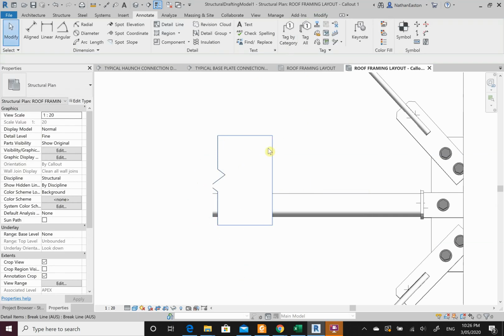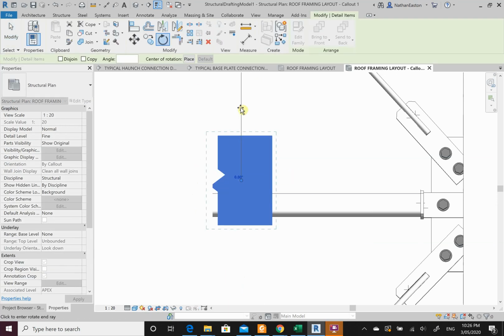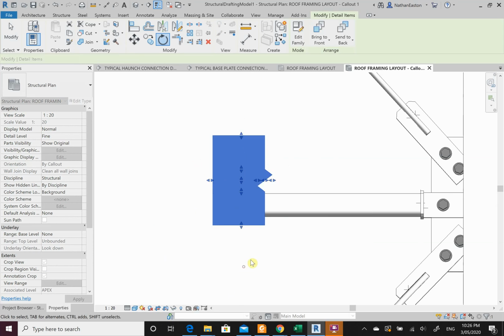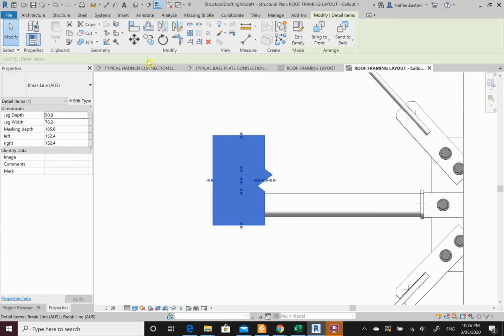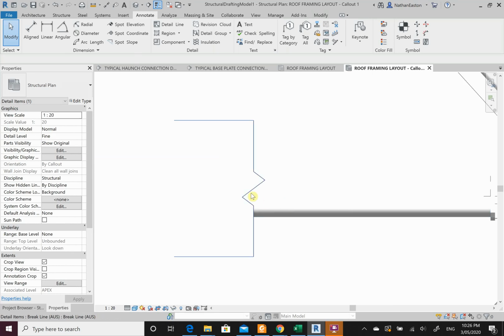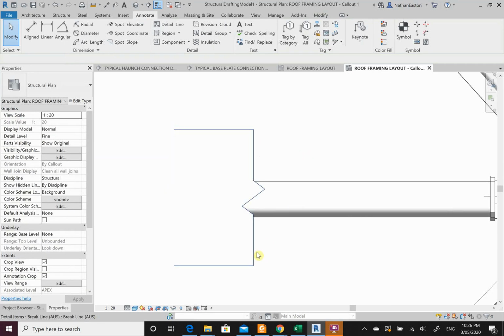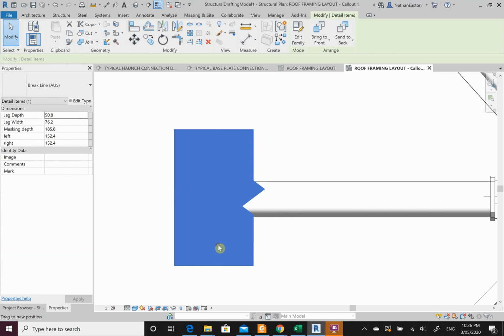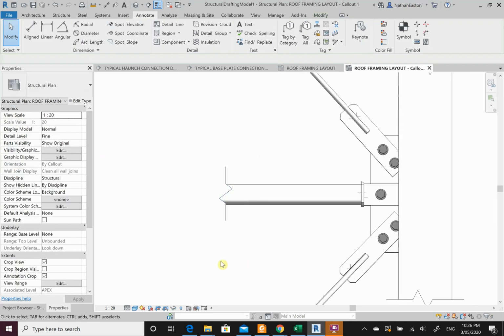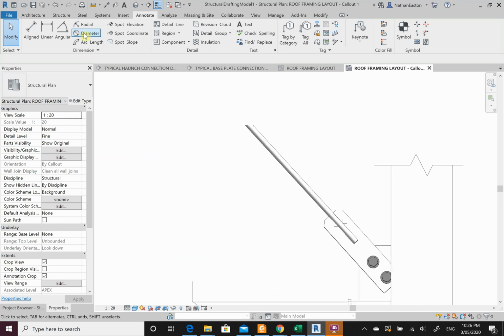Now what I can see is I have my break line facing the wrong direction. So quite simply, I rotate by 180 to flip it to the other direction. Move it down a little bit. And this will be okay. Okay. And I need 1 and 2 more.